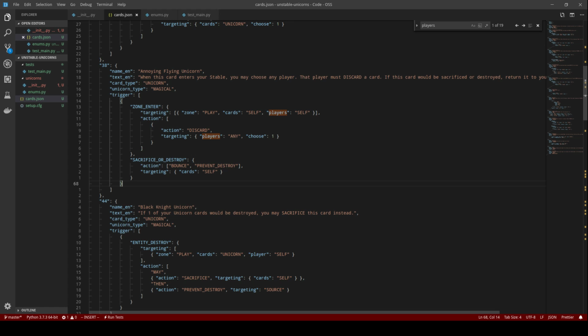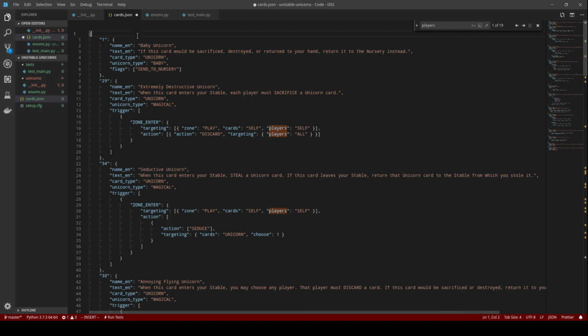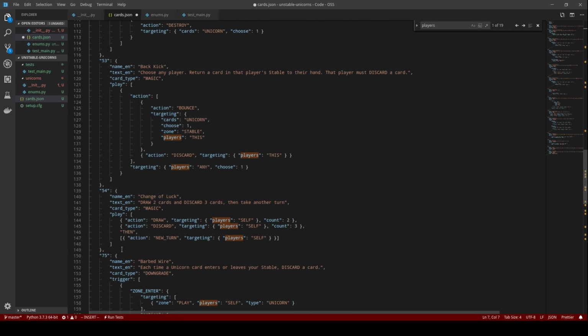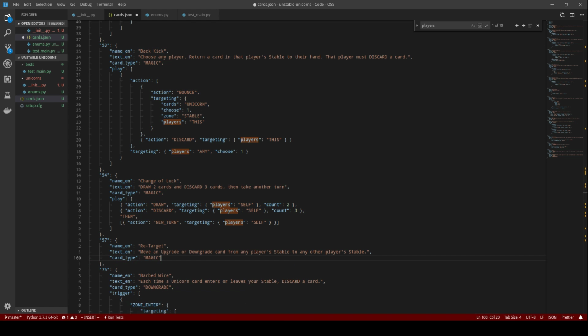Next card. Retarget. Retarget, let's find it. It's 57. So retarget says move an upgrade or downgrade card from any player's stable to any other player's stable. So that sounds super simple, but I'm actually pretty scared of this one. Why am I scared of this one?